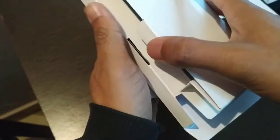We had put the charging cable inside it. Here you can see, let me take it off. There is the charging cable, there is the power bank.